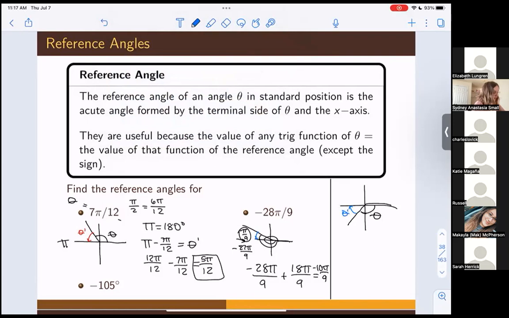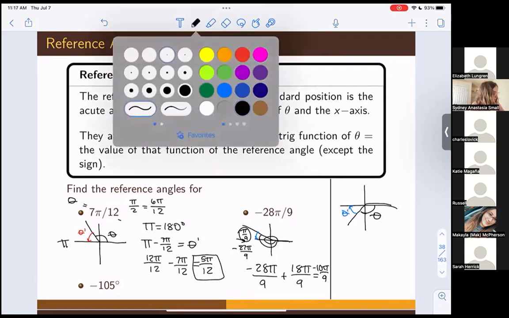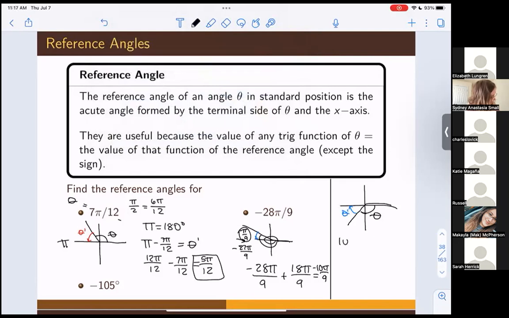So again, theta and theta prime are supplementary. We know that the measure of theta, which is 105 degrees, it's negative 105, but we won't need that for cases of just solving for theta, plus whatever theta prime is, will be equal to 180 degrees. It's just another algebraic equation solving for one variable, which we can easily do by subtracting 105 from both sides. So we know that 180 minus 105 is equal to the measure of our reference angle theta prime. So theta prime is equal to 75 degrees. Any questions on how we got that?